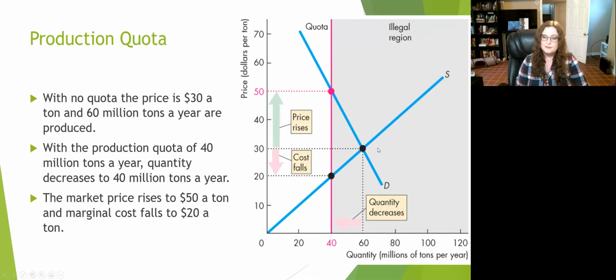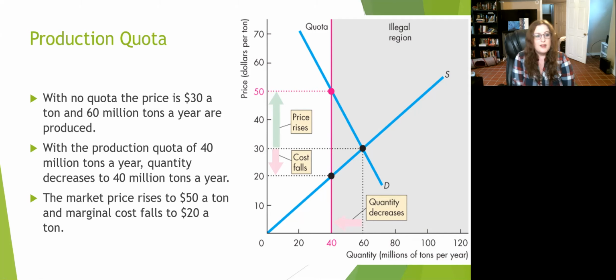The thing is, if we have $30 a ton, that's not a lot of money. Farmers can't get rich like that, right? That means that they're having to produce a lot of stuff for very, very small returns. This has giant implications for international markets, for trade, for the well-being of farmers. So a lot of the time, what the government likes to do is put in production quotas, or these upper limits of what you actually can produce.